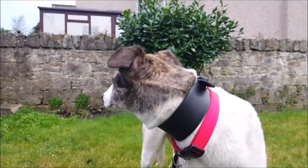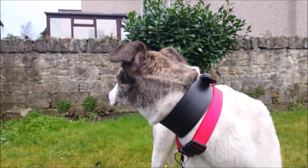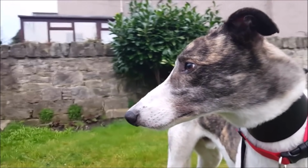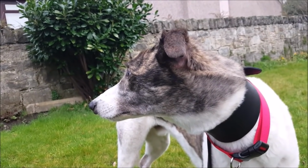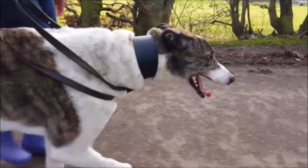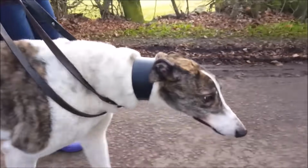As I mentioned earlier, a Greyhound will come with a leather martingale collar and a lead from your Greyhound adoption centre. The collar might be a slightly different material, but it will be a martingale style. It may also come with this style with a buckle on there, which is nice and effective and handy if you're at the vet. But basically, if you've got a very excitable dog, trying to get that clasp buckled is quite challenging. Again, you might not like the color as well.